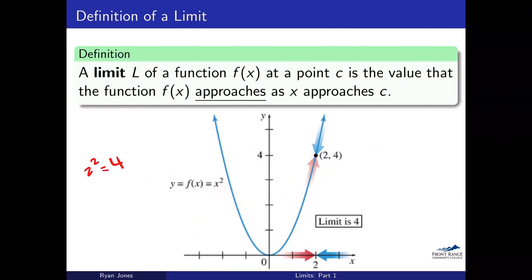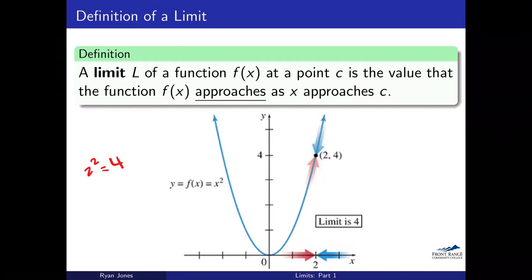But really what I want to emphasize here is that a limit is not just the value of the function. Yes, in this case, f of 2 is equal to 4. We can very clearly see that with this point. But what I'm really looking at is, as I approach x equals 2, what do my y values approach? And they clearly approach 4. That's because the function is equal to 4 at that point. But I really want to think about that idea of approaching 4. And so as you can see from either side here, if I approach x from either below 2 or above 2, my y value ends up approaching 4 in either case.